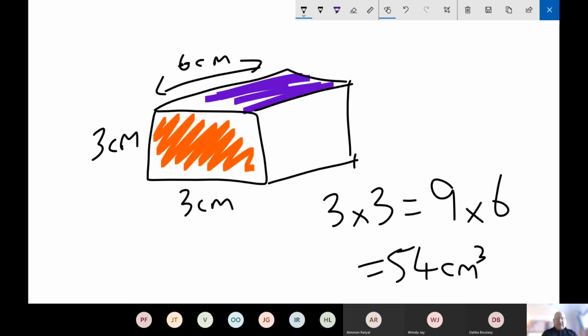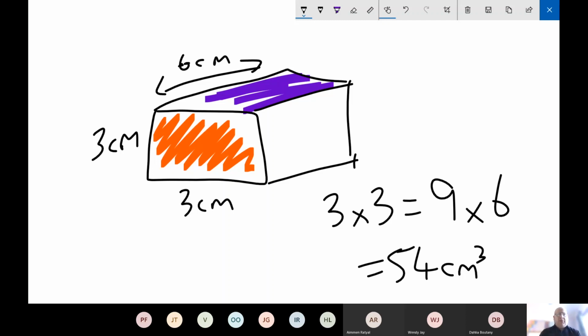So relatively straightforward, and I know these are nice straight shapes, but they're very common things that you'll get. One thing you may have noticed is that all the measurements have been the same. In the last example with the garden or the pool, everything was in meters. On this page, everything's in centimeters. The difficulty comes if you haven't got the same measurements. So if this said it was 3 centimeters by 3 centimeters by 12 millimeters, then we can't do this same calculation. We would need to convert from millimeters into centimeters, which is what I mentioned at the start, and I will mention when we come on to maps a bit later.